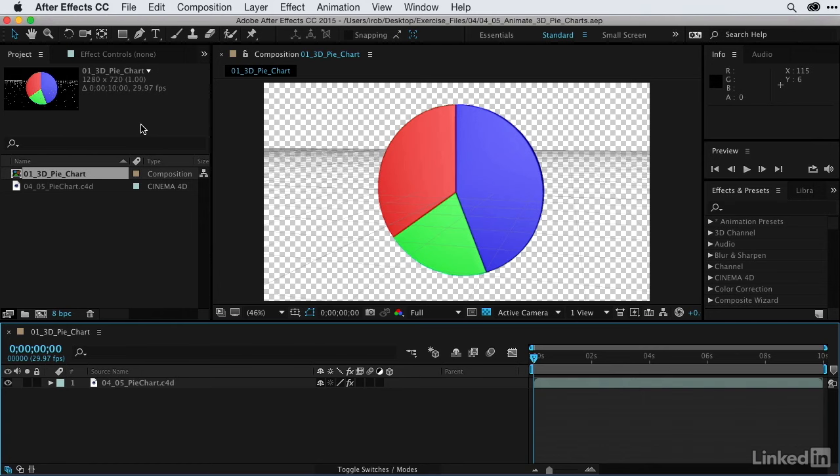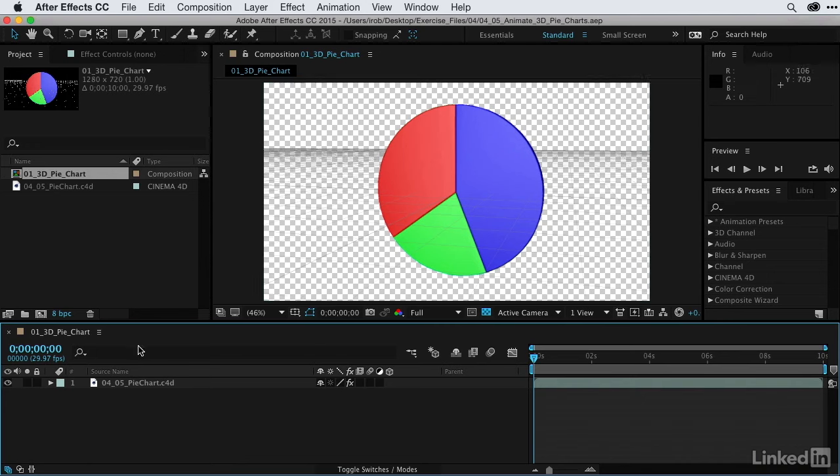Animating a 3D pie chart in Cinema 4D Lite is quite a bit of fun, especially when you're blurring the lines between 2D and 3D. One of the great ways to animate multiple objects in Cinema 4D Lite is through the use of the fracture object and an effector. This will allow me to actually just move one thing around in my Cinema 4D scene and control the movement of all three of these pieces of our pie graph.